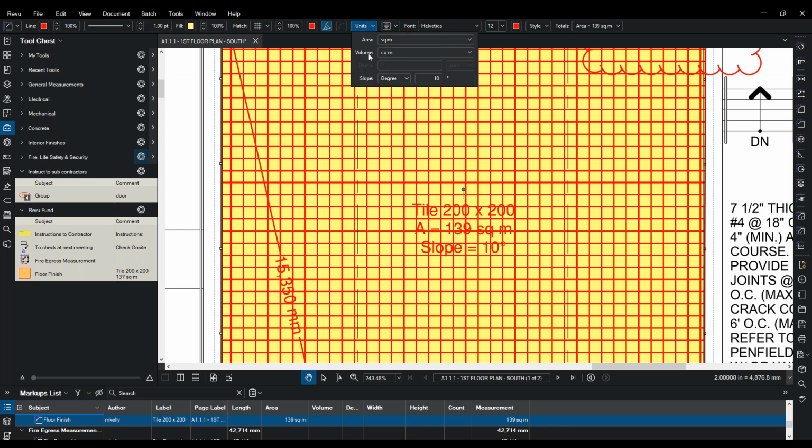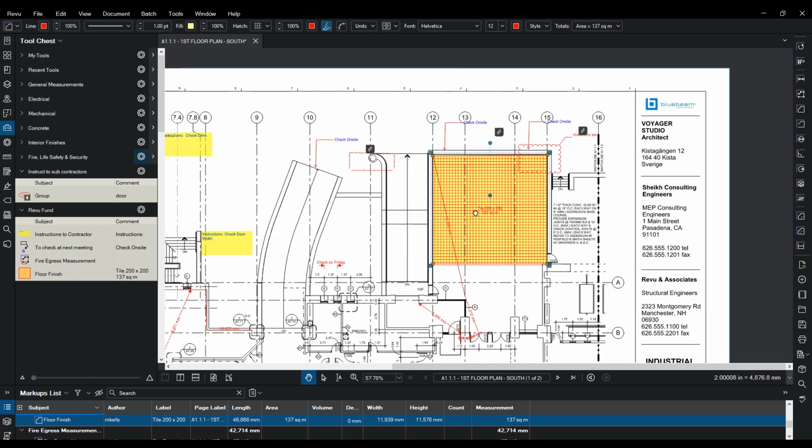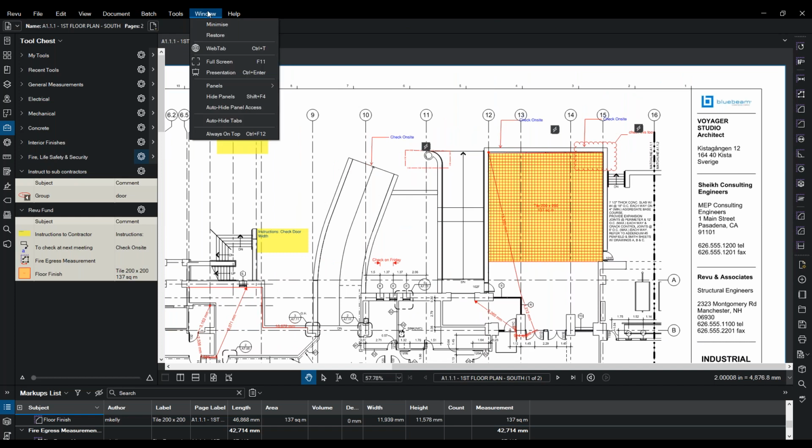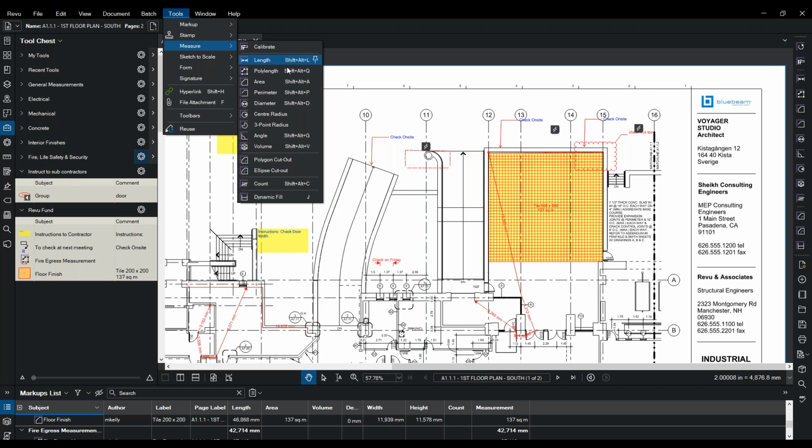That's because the software is recalculating the face area, based on the fact that there's an angle on the object that's being measured. Okay, so let's just look at something else, though.